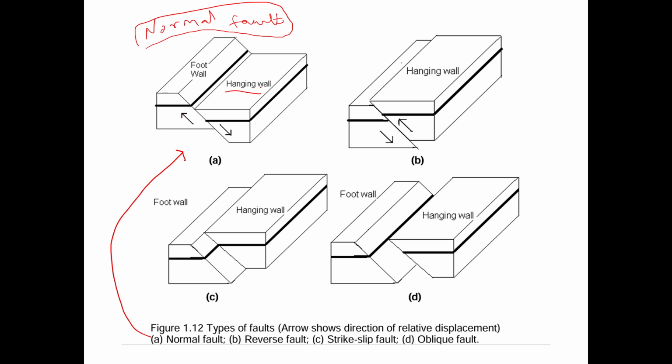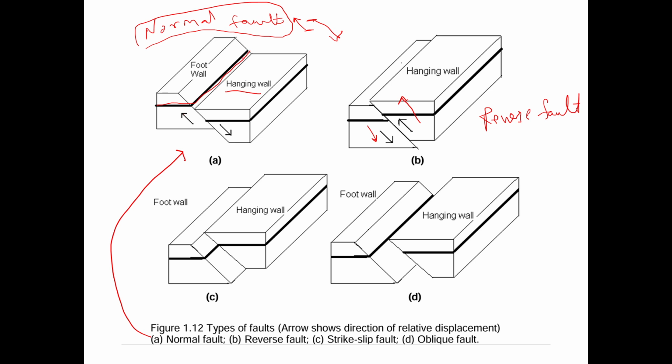The hanging wall is always at the top and the footwall is always at the bottom. So when the hanging wall moves downward and because of that the footwall moves upward, then we call it a normal fault. When the hanging wall moves upward and the footwall moves downward, then we call it a reverse fault. And how will you say that the hanging wall moves downward or the footwall moves upward? Here you can see this is a fault.